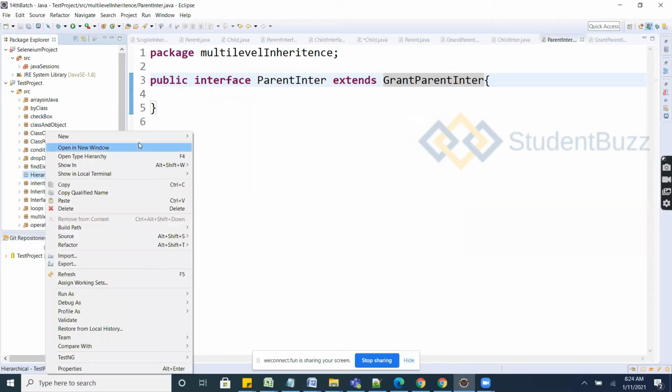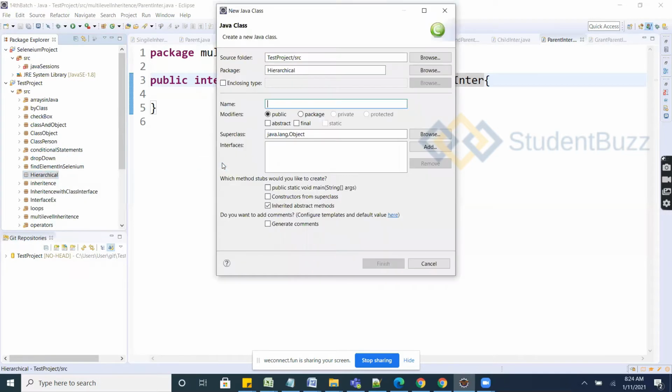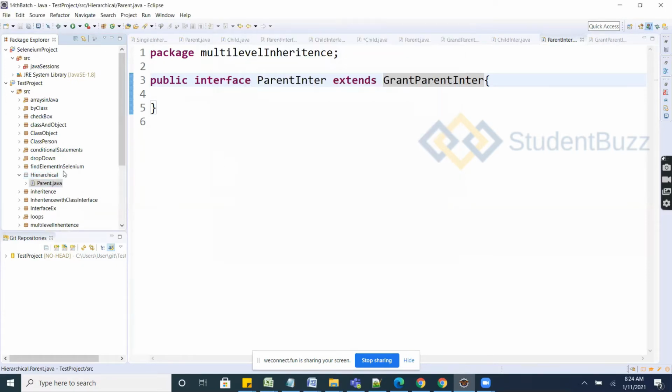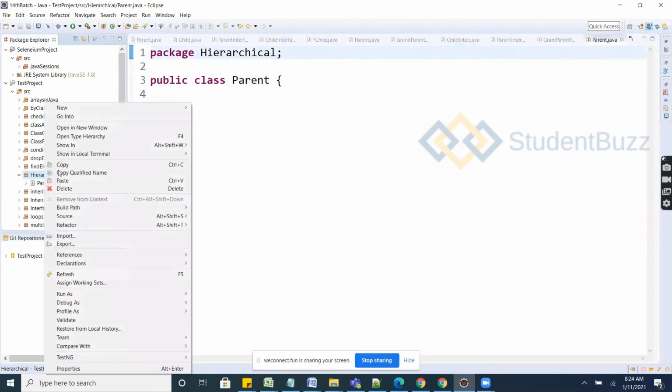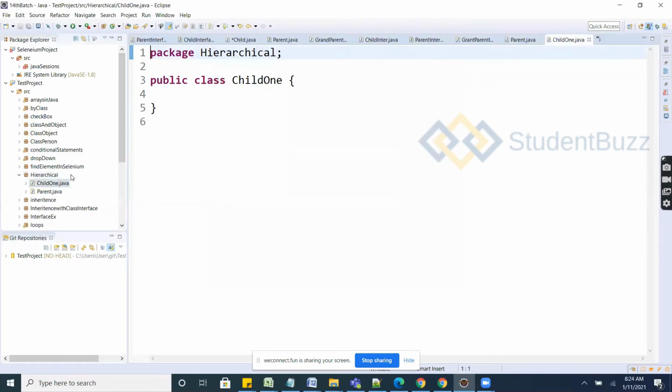Here one parent will be there and two children. Let's create a parent class, child 1 and child 2.